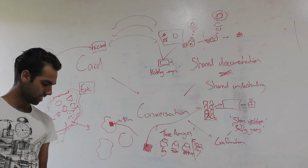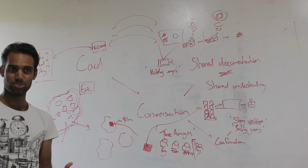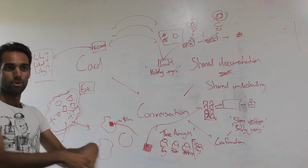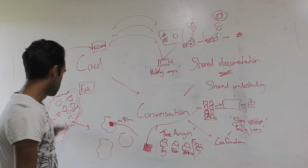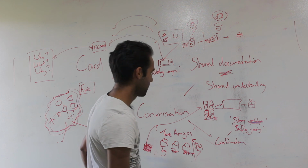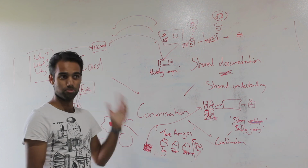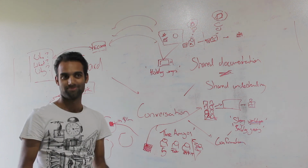So the key point is, the real inspiration for stories was that it's supposed to be inspirational. When you tell a story about how awesome this is going to be in the future, it's supposed to excite the team, it's supposed to excite everyone, and get everyone having these conversations and doing this rock breaking. And I think that's also a key job of us as product managers, to excite people, excite the team, motivate everyone, and get us working on really awesome stuff. And this is a framework for doing that.